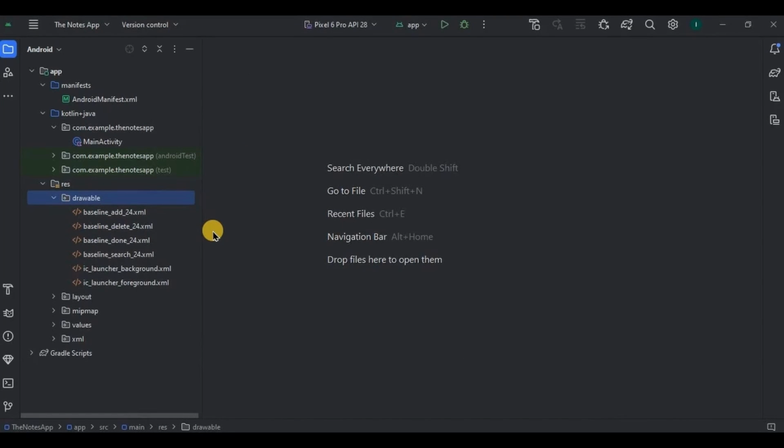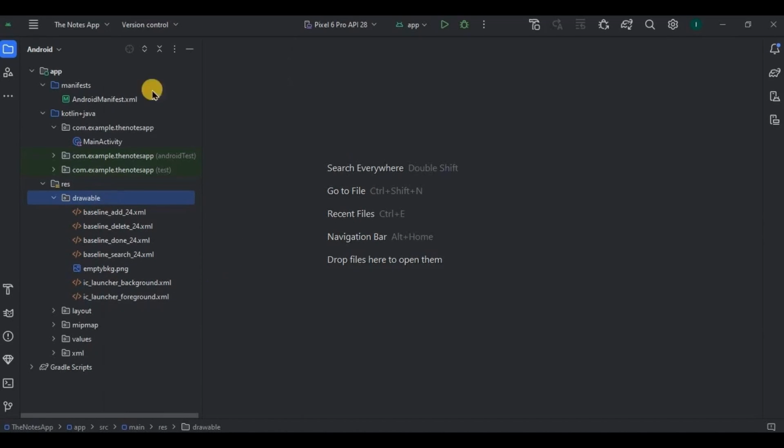And done. Then I have created a background image which will be displayed when notes will be available, means in empty notes app. So I'll add that as well. Last thing in drawable is to create a border for edit text as well as for notes.